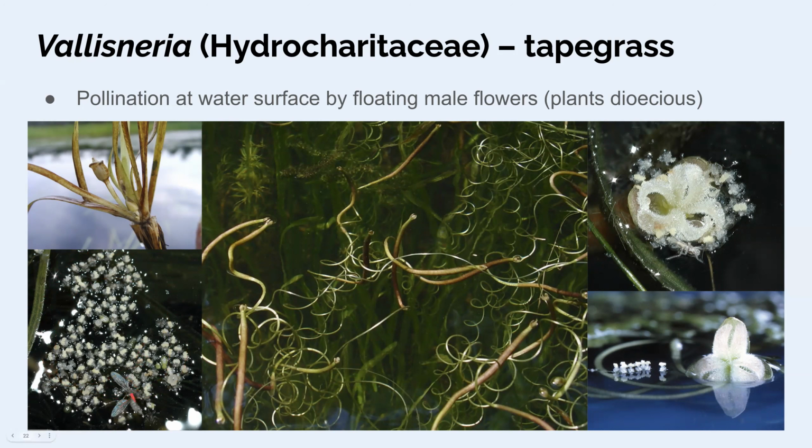Here's an insect that fell into the water. But mostly flowers here, there's a little duckweed too. And they float on the water surface and they float toward where the female flowers are. And the female flowers, really lovely photo here, they just kind of sit at the water surface and create a little bit of a depression, and these male flowers fall into it. And all of this surface, this is all stigma. So lots of surface waiting to be contacted by the pollen.